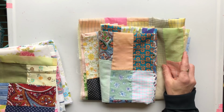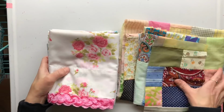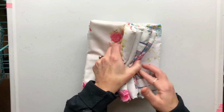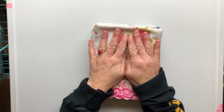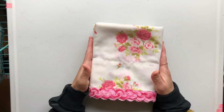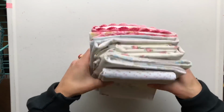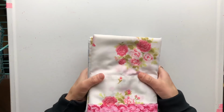So I stumbled across these guys, and I've also been collecting these, vintage sheets, and I'm going to do a whole separate video on this because this is a whole other, oh my gosh, I am so obsessed with these. But basically, I have tons of these vintage sheets, and I have cleaned them up and torn them up, and they are now usable fabric. So I knew I wanted to use the sheets, and I knew I wanted to use the quilt tops.